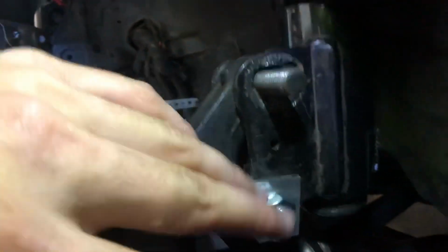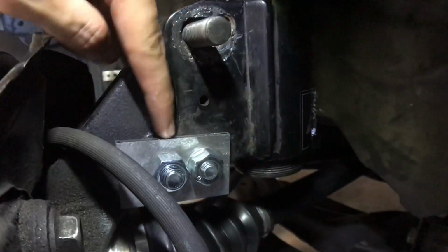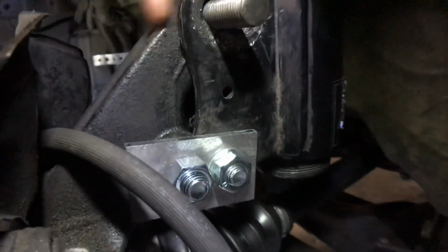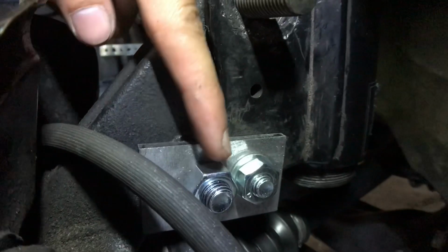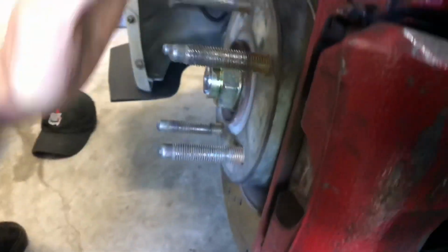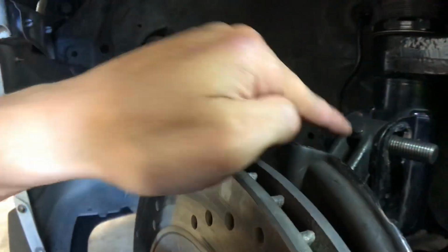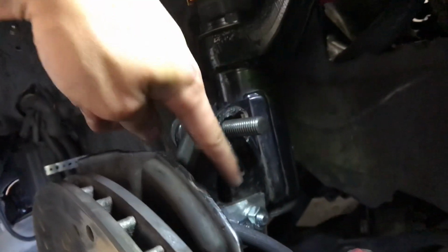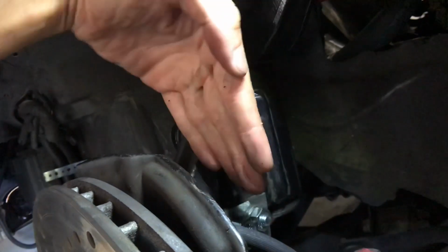The plate looks like that. As you can see, this is where the stock bolt hole is for the knuckle, and this is where it would have gone in, so it would have sat more like this. But now this whole thing's tilted in because it's pulling this back side out and the front side going forward. That gives you the negative camber. That's what it looks like on this side. Basically, all this does is extend this hole out some, so it's just tilting it in. That's how that works.